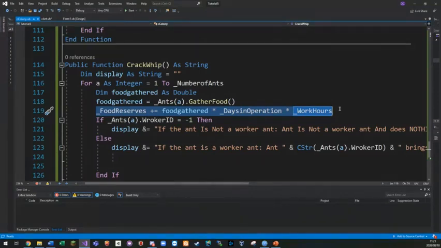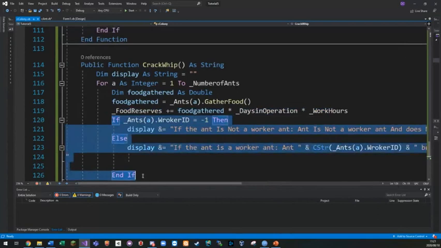I'll upload a PDF of this, yeah. So what I'm doing here, this is actually quite easy compared to everything else. How do I know if a worker ant is a worker or not? What tells me if an ant is a worker or not?